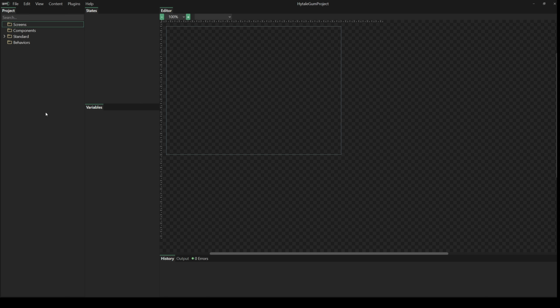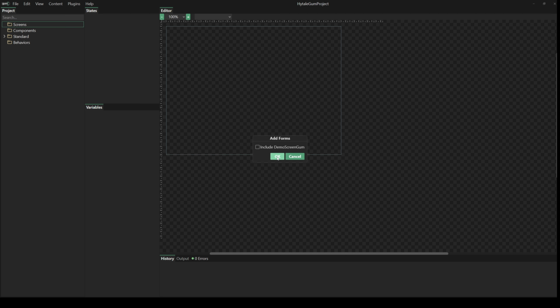A few more pieces just to kind of get set up. We're going to add forms components. We won't be using many of these for the video, but they provide a lot of functionality for your out-of-the-box situations where you can just use it. So you might as well include them now, and we're going to be using one or two of them anyways. So go up to Content, Add Forms Content Components.